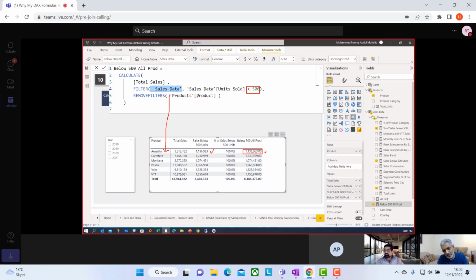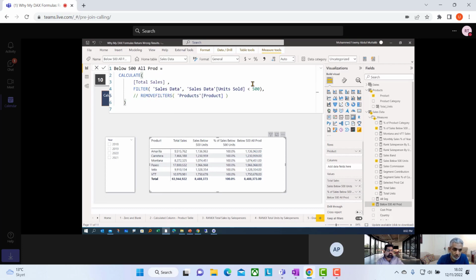And you have another filter over here which removes the filter from products. Now you should understand each filter argument within calculate is evaluated independently. So this removing of filter doesn't have any impact on this filter argument. I can demonstrate that by commenting this.